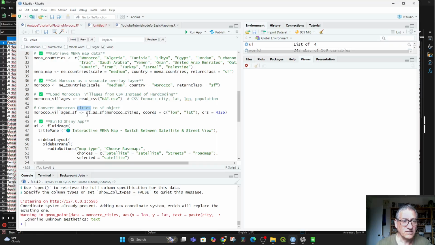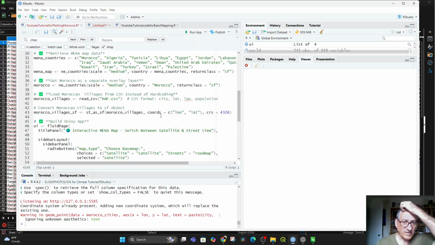Call this object here Morocco villages. Okay, no more previous occurrences. All right, so this should work now.